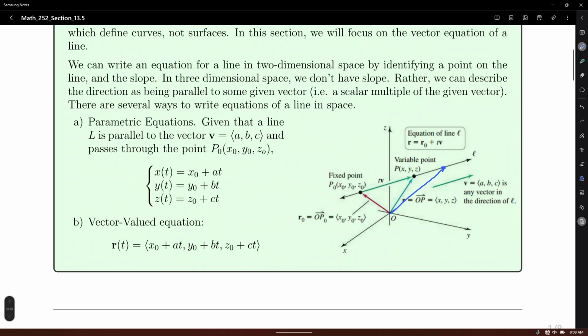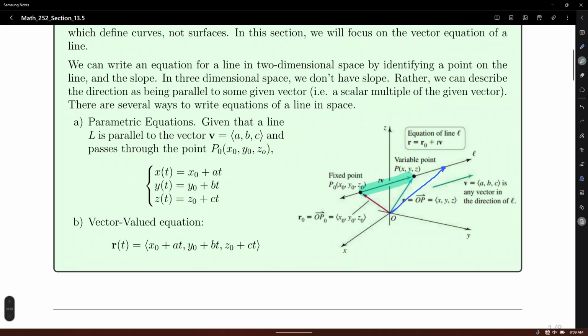This line in space is going to have this vector in green that I'm highlighting. So that's what we call a direction vector. So rather than this line in space being governed by a slope, rise over run, no, it's governed by a direction vector. So I'm going to start at a point, and then I'm going to go in the direction of, say, 1, 4, -3, and then follow that same pattern. So in a way, it's like a rise over run, but it's not as easy as rise over run.